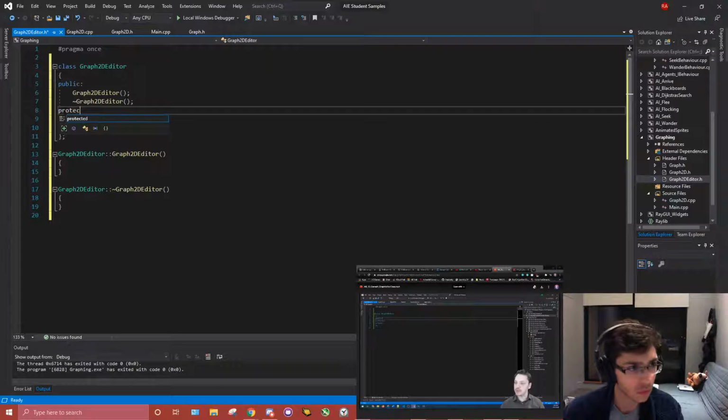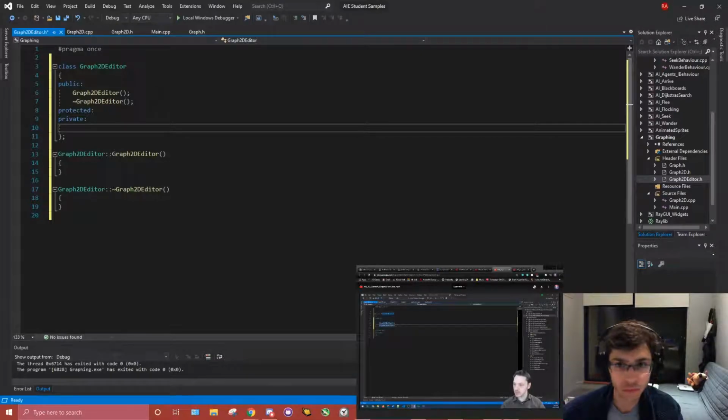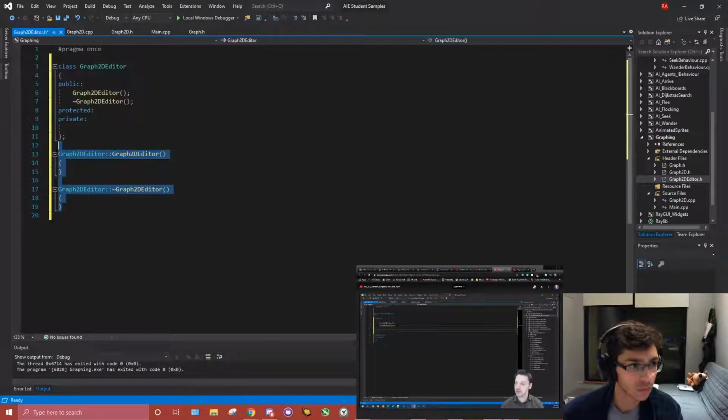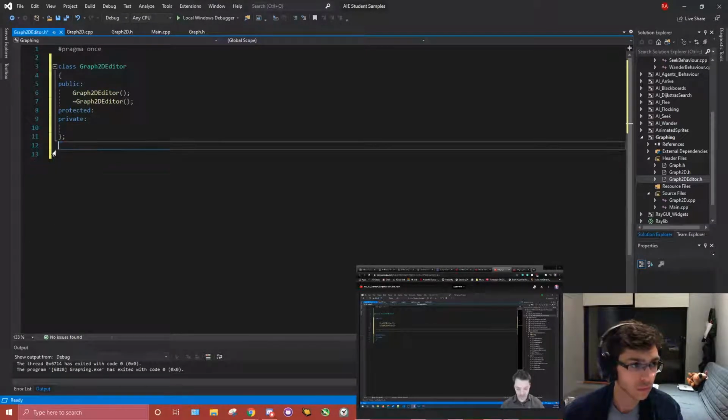So what I want to have for our editor is a constructor. We want a destructor. We're not going to inherit from it for now, but later on, if you do have inheritance, you should make the destructor virtual.